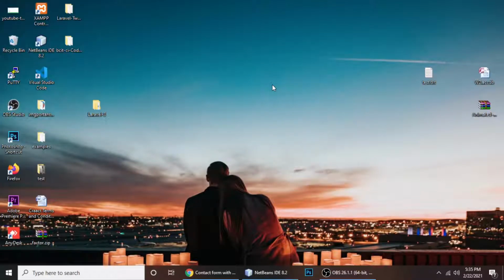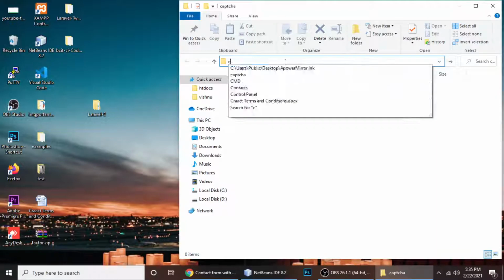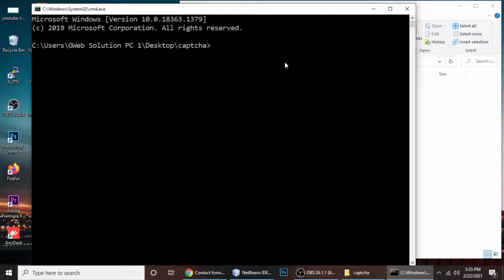I'll install a fresh Laravel application. For that, just create a new folder called Captcha, and inside this folder we will install our fresh Laravel application. So let's type laravel new, and my project name is blog.